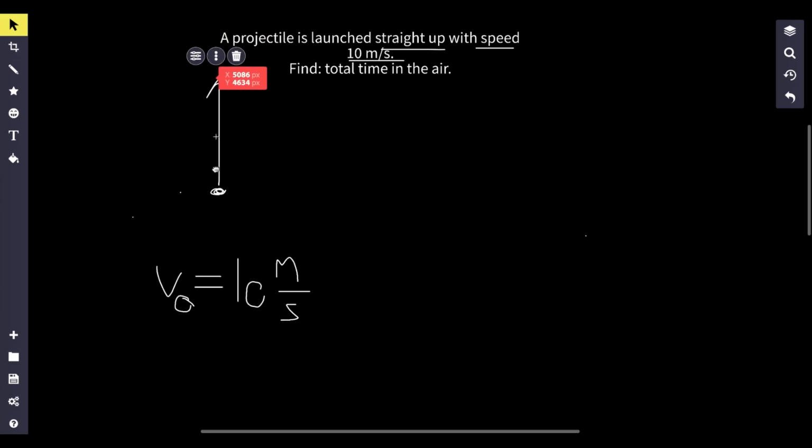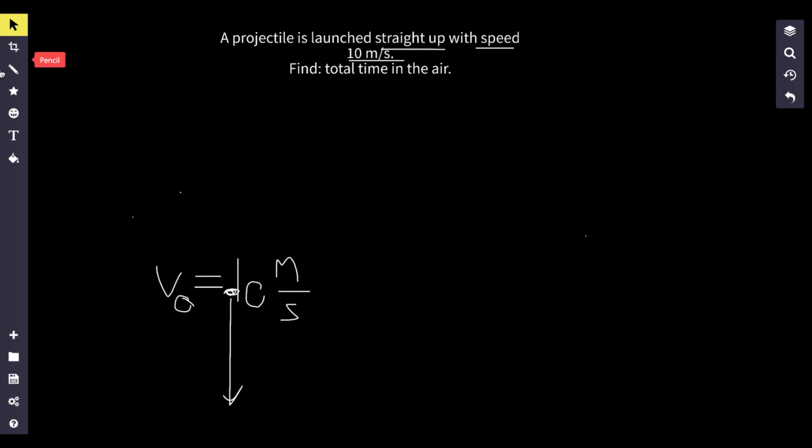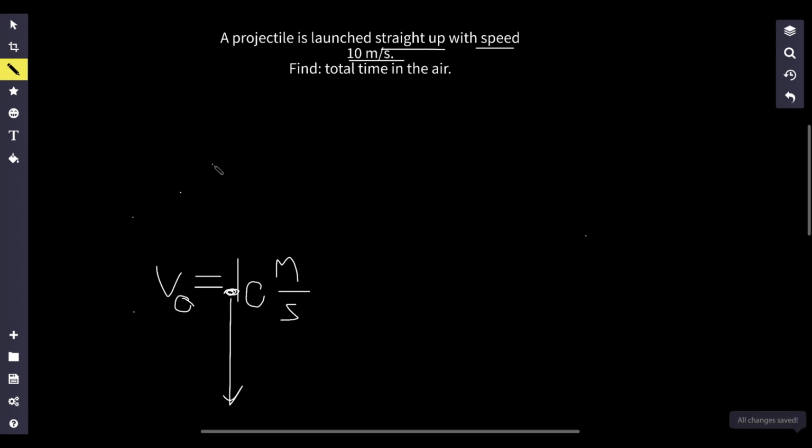So it's going to be going up, and then in that instant when it's changing direction, reaching its maximum height, its vertical velocity is 0, and then it goes back down. And we basically want to find out how long it takes for this ball to fall back down on the ground. What is the total air time? So how do we solve this? Well, we have to use the kinematic equation, and we're trying to solve for time. So we know we're going to have to use one of those kinematic equations involving time.